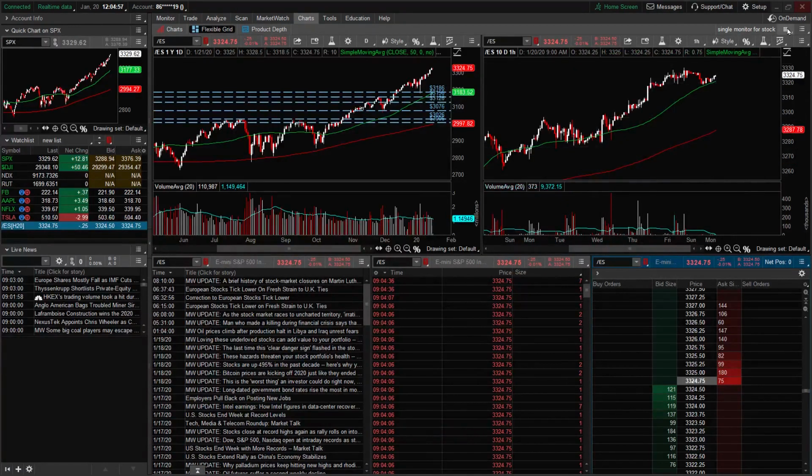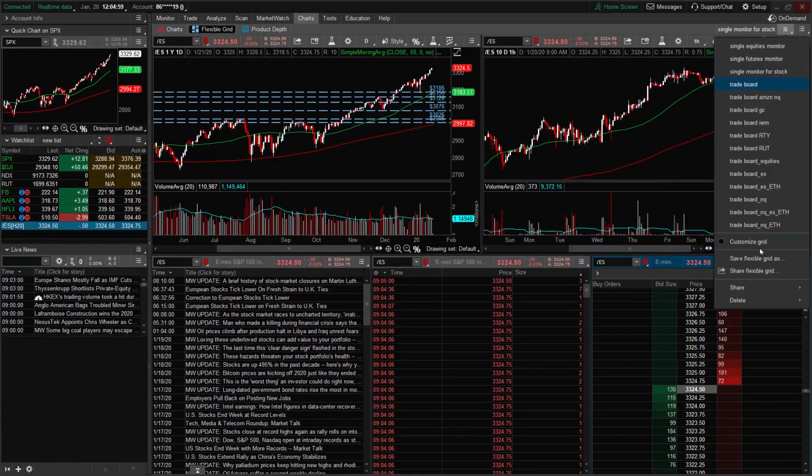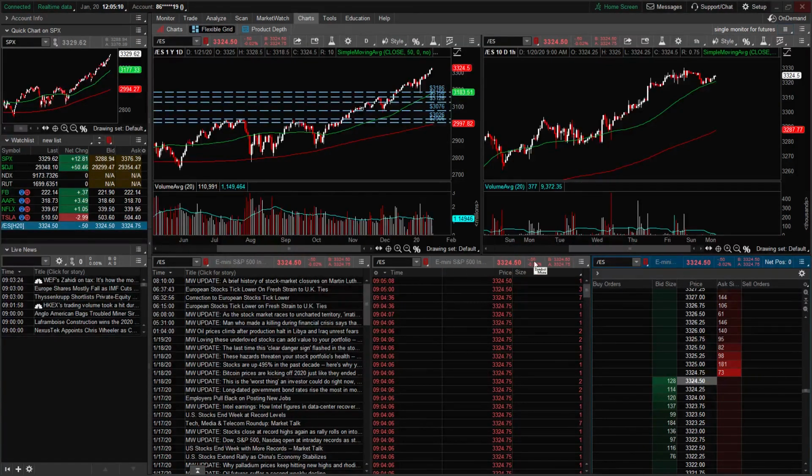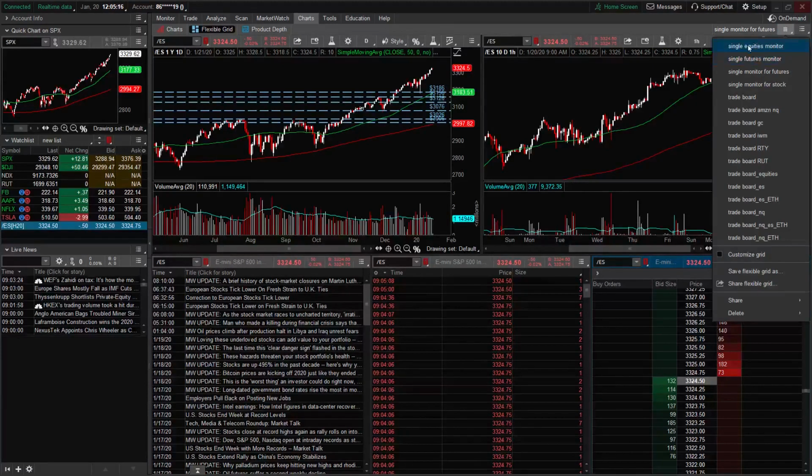So let's go and save this. All right, save flexible grid, instead of single monitor for stock, let's say for futures. Okay, and there you have it. So if we want to go back to stock, we just select this, single monitor for stock.